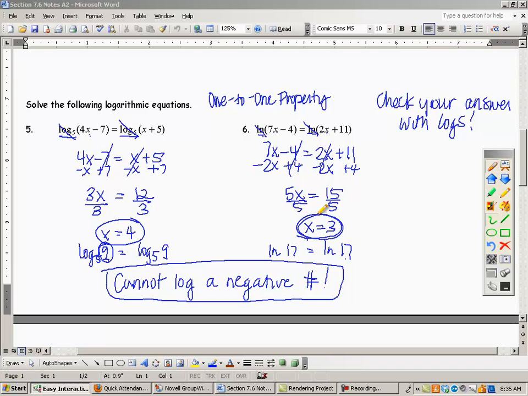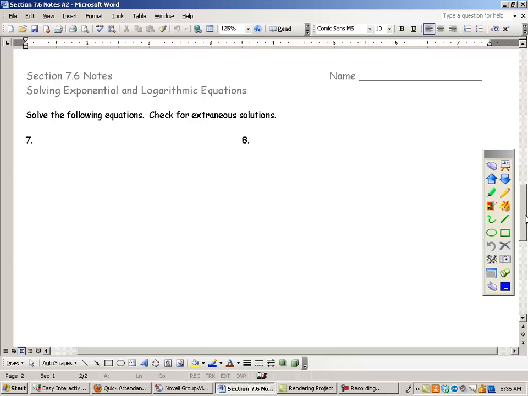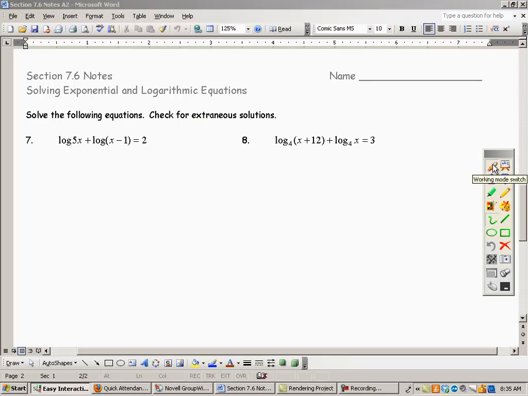So this gives us 6 questions. We're going to try a couple more on the back just to make sure that we've got this idea of working with logs. So if you flip to the back side, we're down to the last 2, and I love these 2. Oh, I'm sorry, we've got 4. These top 2 I really like because they make you use your exponent rules from earlier, or I'm sorry, your log rules.